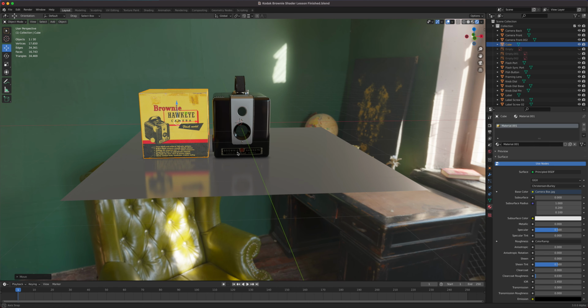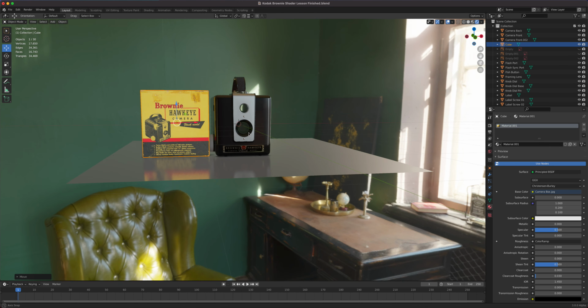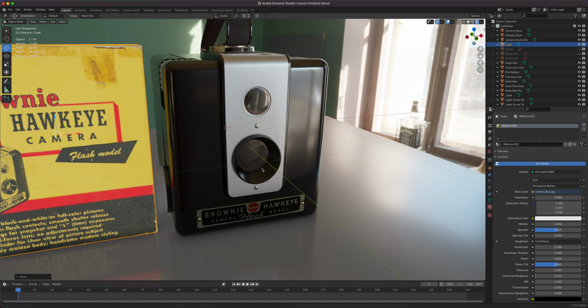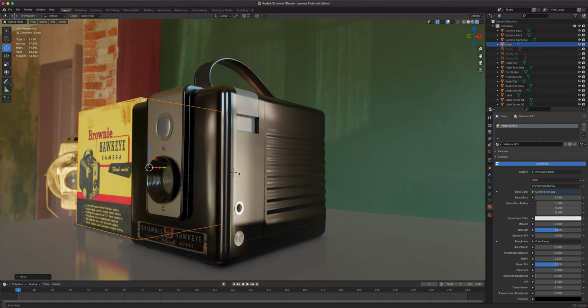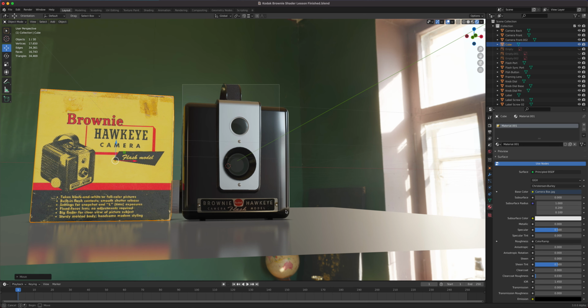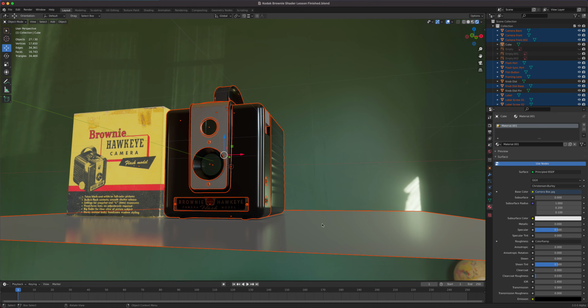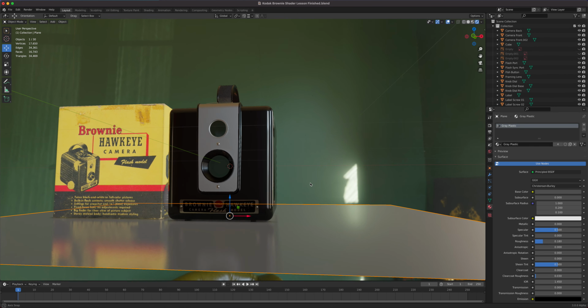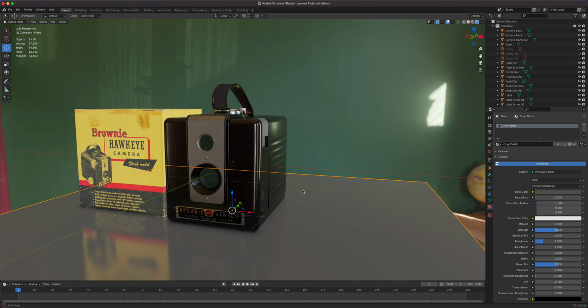All right, so there is that, and this is on separate pieces, so if you're done with this and you don't plan to play or animate this camera right here, I do suggest that you select everything, all the parts, okay? Maybe not this one. You can join them so that it's a lot easier to manipulate.